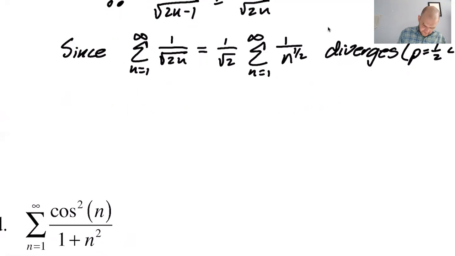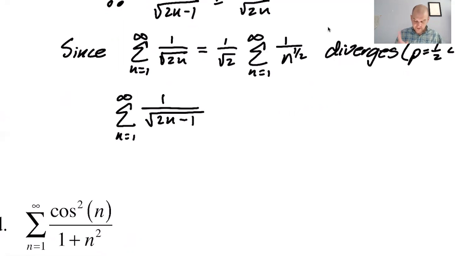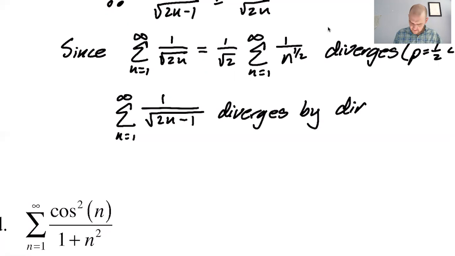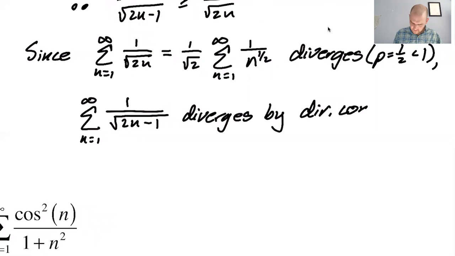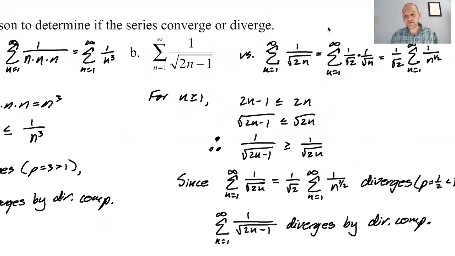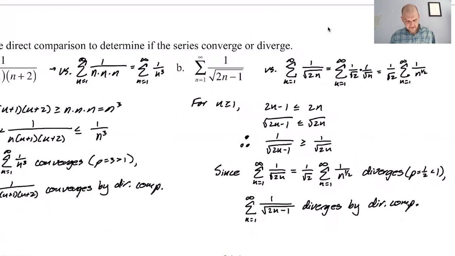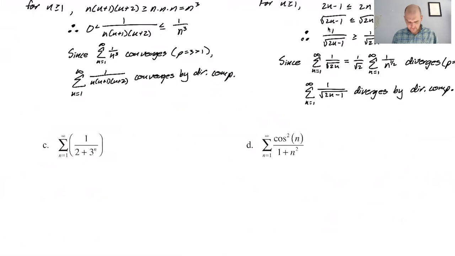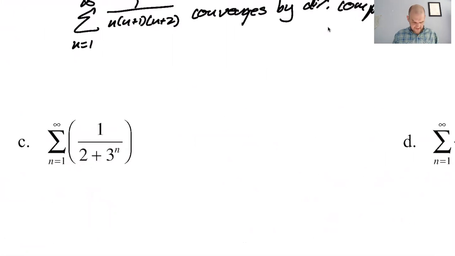So since this is true, the sum of 1 over root 2n minus 1 diverges. My personal struggle with this illustrates the trickiness of the direct comparison test. For example, if it had been radical 2n plus 1, this whole argument would be out. It just wouldn't have worked, and we'd have to come up with something else. So in this case, it worked for us, but it was not super obvious. I'm going to do one more, and then come back in the next video and finish this up.